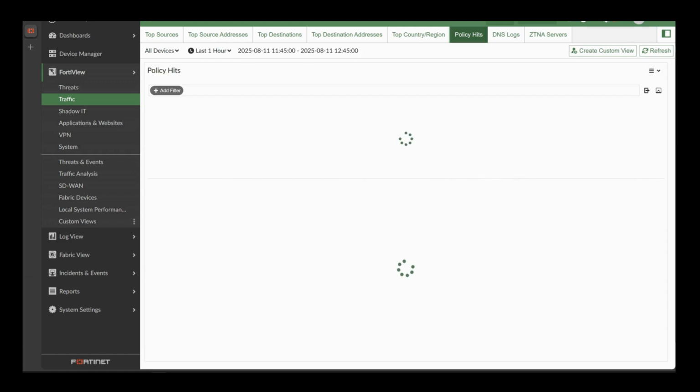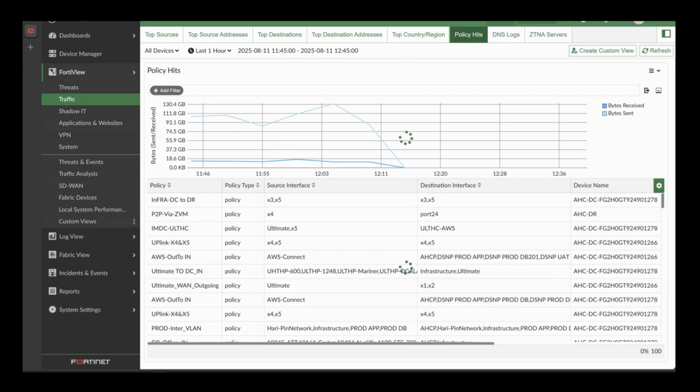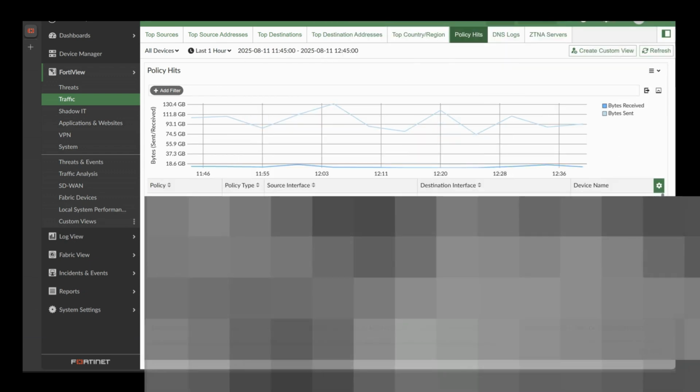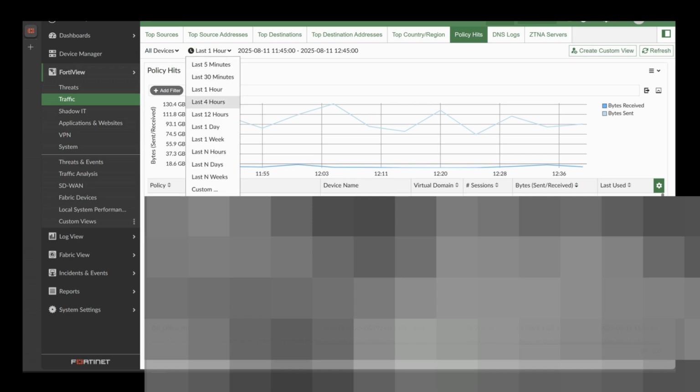Now we have the option for the policy hits. Policy hits are basically the policies that you have created in your firewall. It will show the number of the policy you created, which policy it is, the destination and the device name, and then the traffic on this particular policy, last use, bytes sent, and current session. You can see this and filter it as per the days you require. There are lots of important things that you get in a single click, with the graph. You can also export this and generate the report for it.